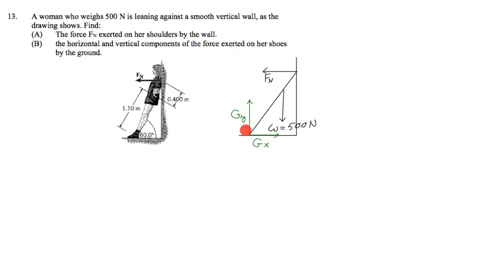What will GY equal? If this is my picture, what does GY have to equal? 500 newtons, because that has to be 500 newtons so that it doesn't move up or down. We know this person isn't moving at all. So not only are they not rotating, but they're not moving up or down, and they're not moving left or right.